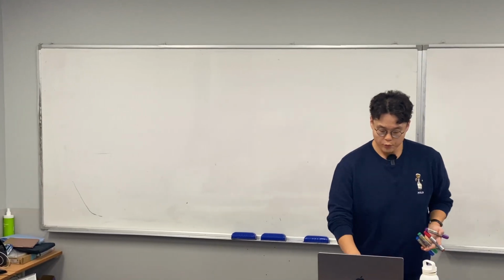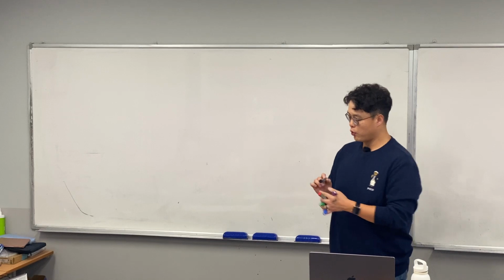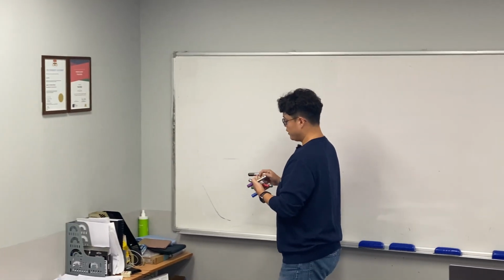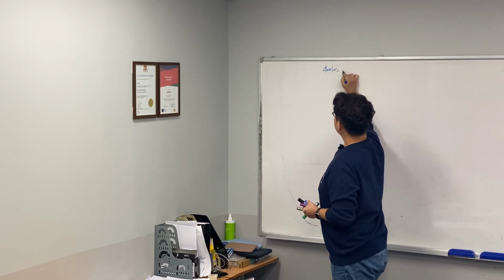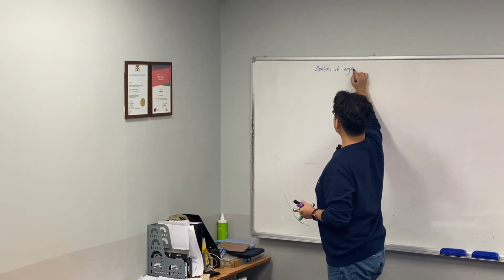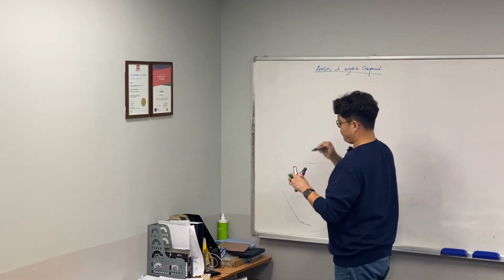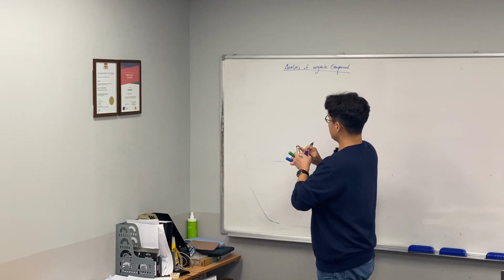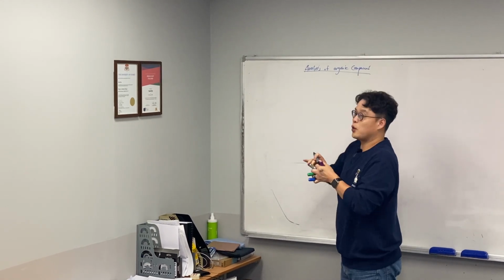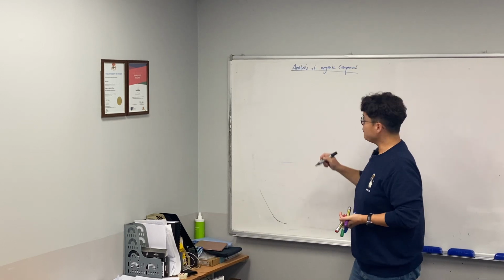All right, let's start with revising what we learned last week. We started to talk about this topic called the analysis of organic compounds. This is where we started. In terms of analysis of organic compounds, there are two types of analysis, of course: qualitative and quantitative, but we are more focused on the qualitative today.